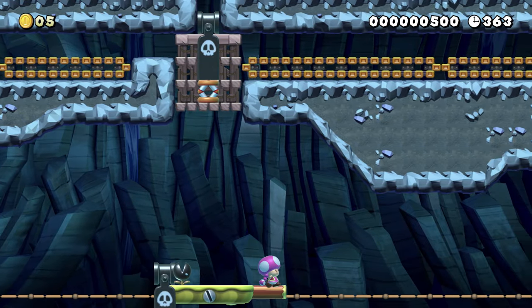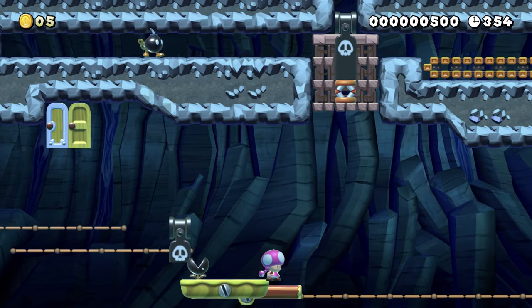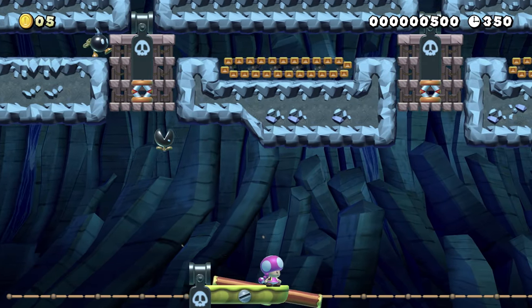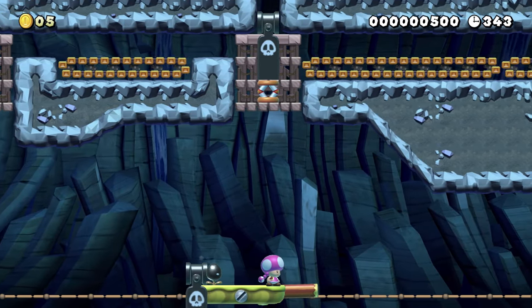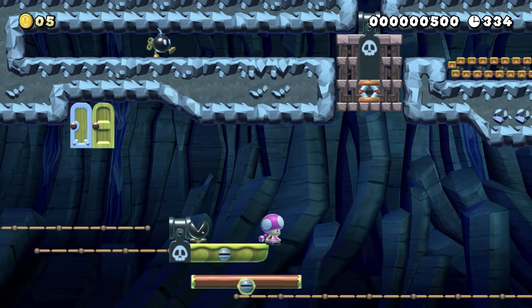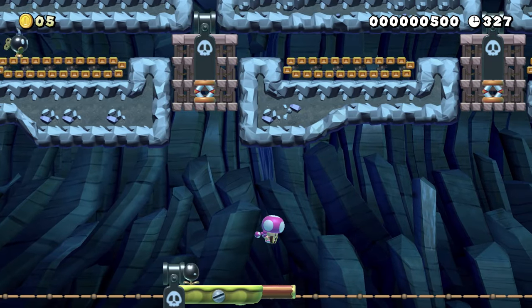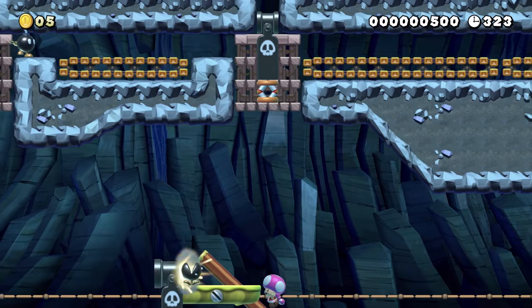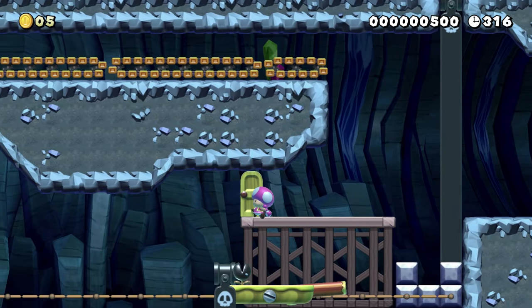What am I missing? See, the muncher got launched, but you get another one now, which is too late. I'm so confused. Alright, let's try this again. Okay, I got one much earlier that time. I don't know what the difference is. Ah, no! Oh, so close. Okay, through the reset door, let's try again.